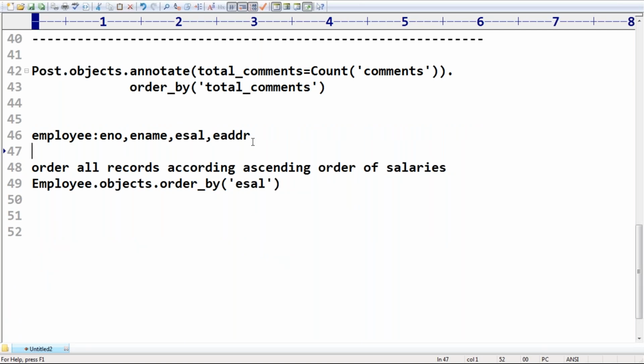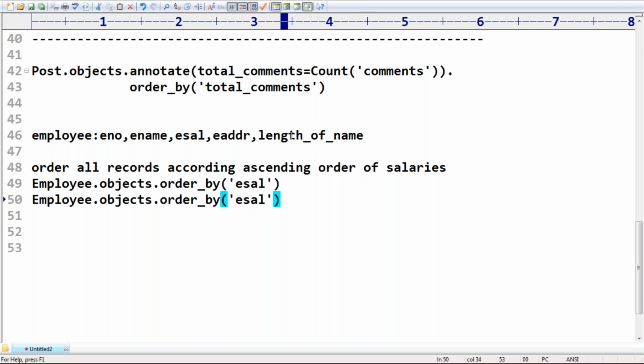Now on the fly I want to create a new column, length of name, and I have to arrange based on the length of name, order by length of name. But length of name is not available. If we require to create it, annotate.